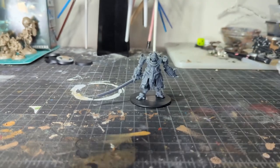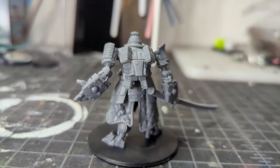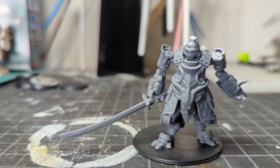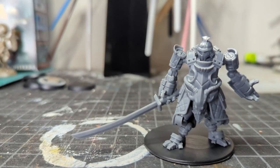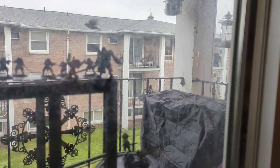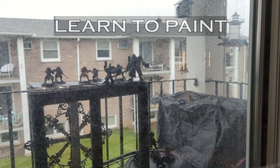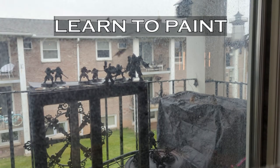Hi, I'm Chris. I like to paint things, and welcome back. This is part two of our series called Learn to Paint, where we take this model and learn some fancy new techniques on it. Last time I did rusted metal effects and I thought they came out pretty good — I'll put a link to that right up top. This time we're going to learn to paint fabric texture.